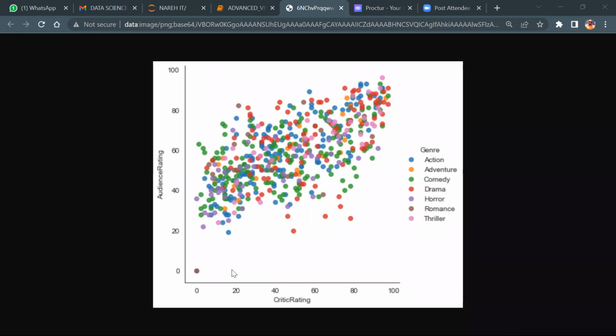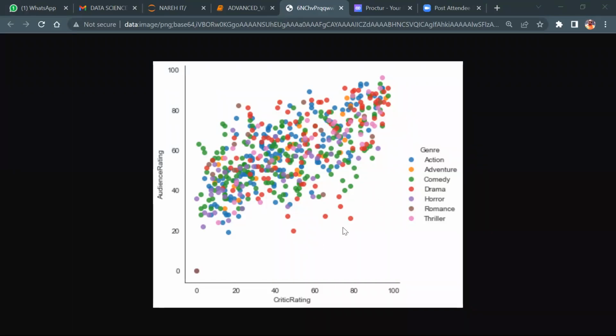I don't think so, isn't it? I don't think you can find out which genre has the highest audience rating. Agree or not? Yes, online team, because it's very difficult. That's right, Arshad. Because if we talk about the blue color, it spreads from 40 to 80. Even in the yellow color, adventure, it's not visible. So you cannot figure out.